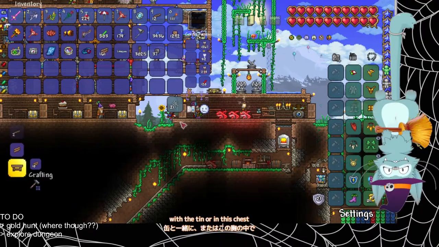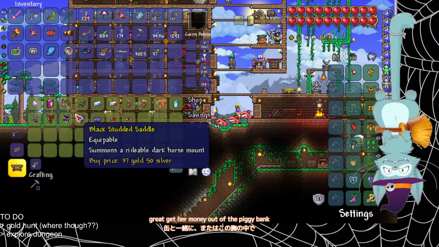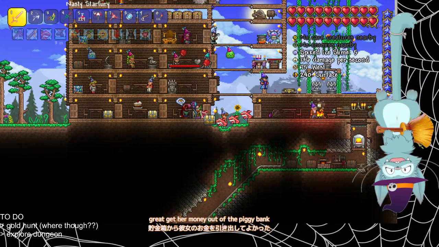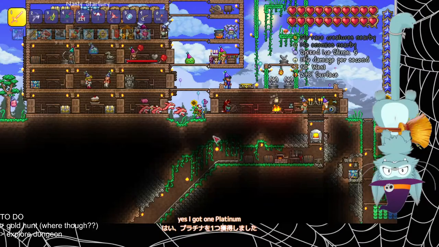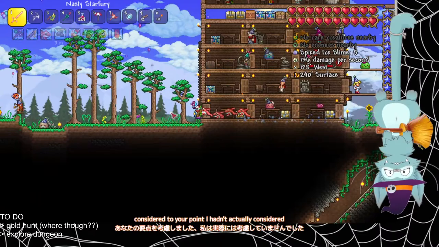How are we doing? Let's get our money out of the piggy bank. You're not our piggy bank. Yeah, so I've got one platinum. Although I hadn't actually considered, to your point, I hadn't actually considered. Yeah, we still got our thing.